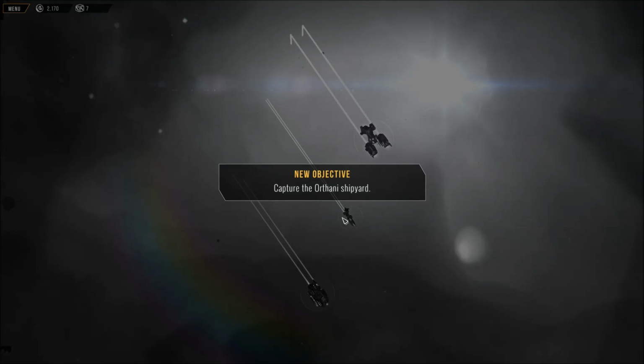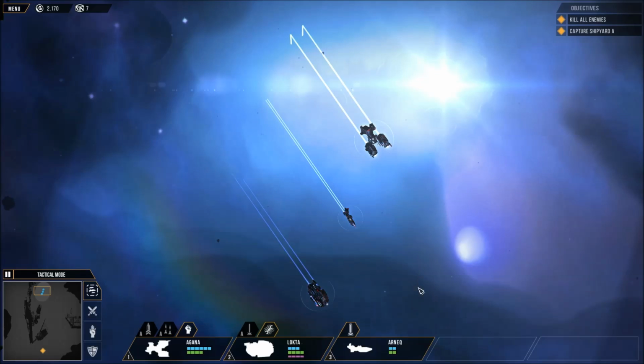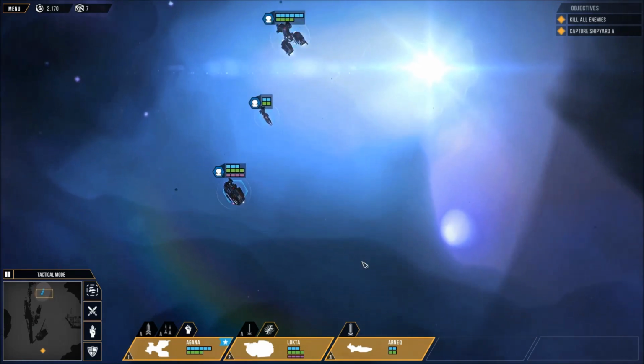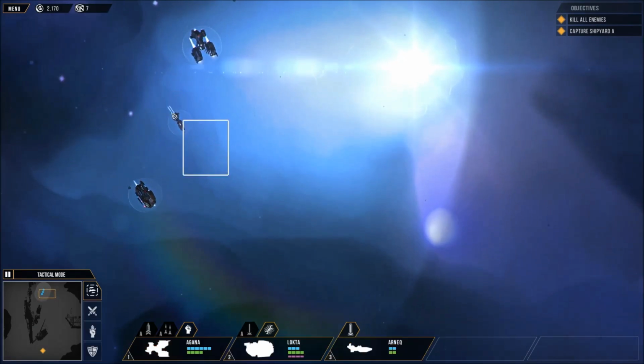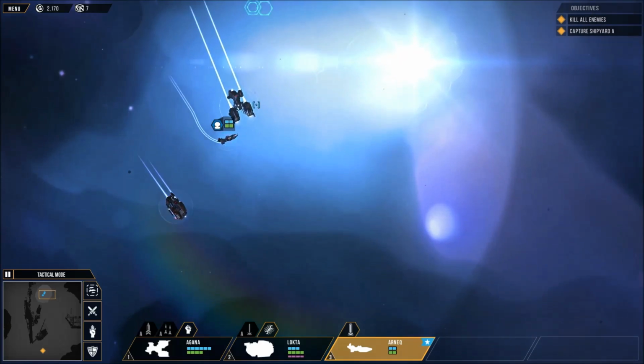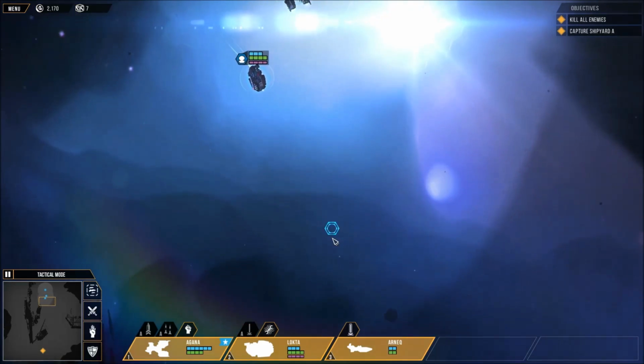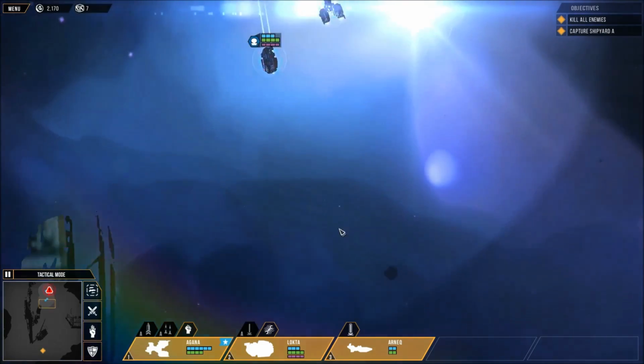Let's do it. We're going to go all out and try to capture the shipyard. Alright. And we have a long road ahead of us. Now, there's a pretty good chance we're going to get attacked on our way through. What I'd like to do is leave this guy in the back. He does seem to be a bit faster than the other ships. Like, the other two are about as fast as one another.